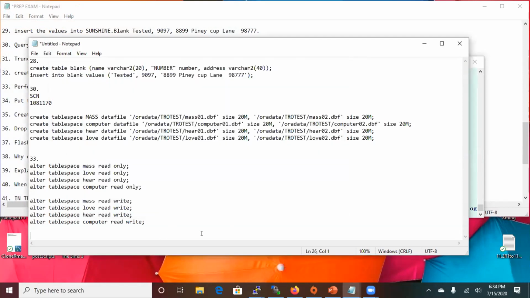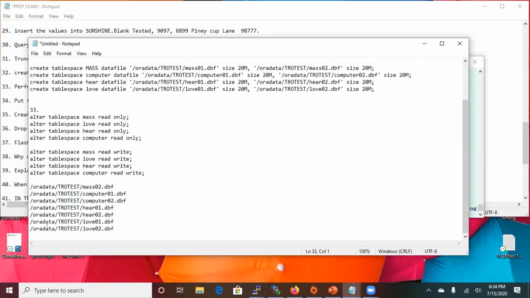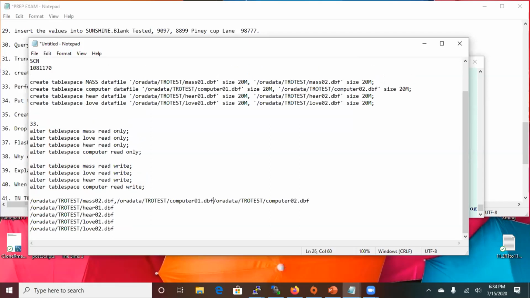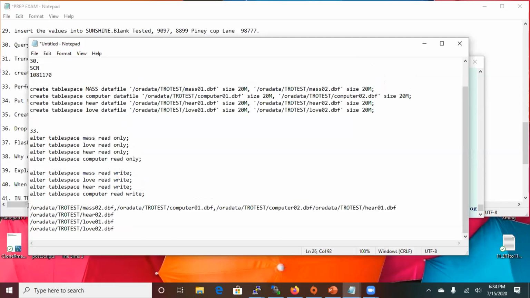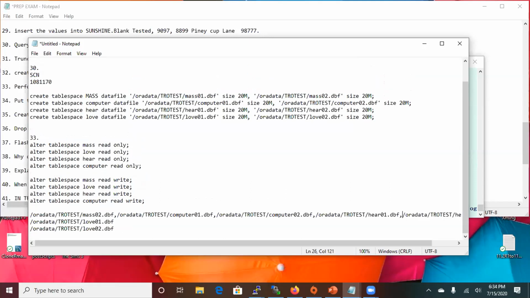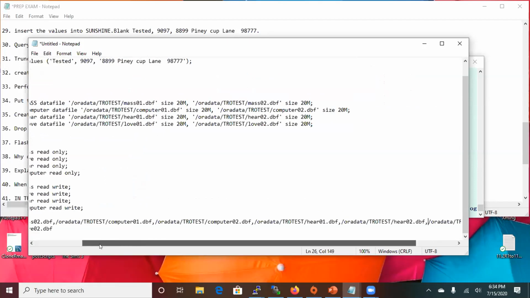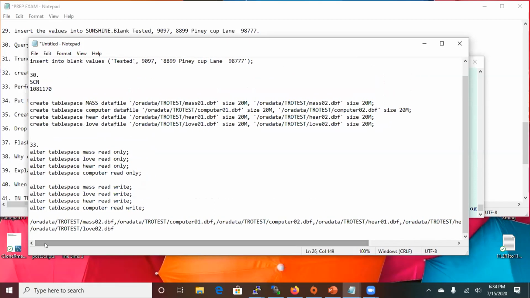I'm just going to put them here, and then put a comma. No space. It's up to you. You can put space if you want. If you don't want to put space, you don't put space.